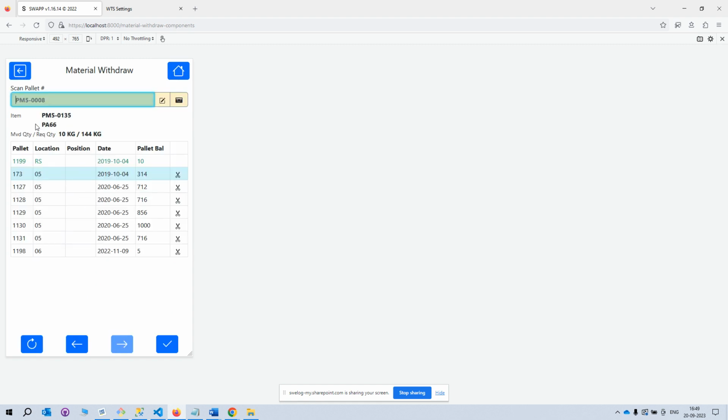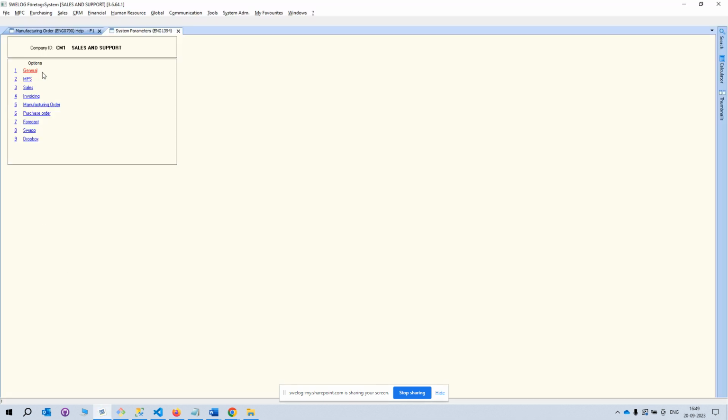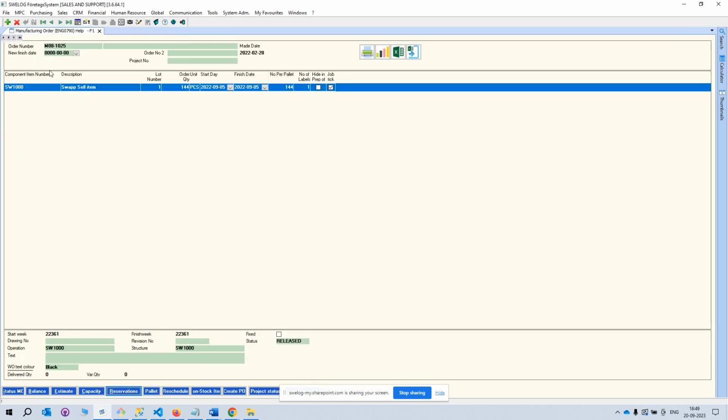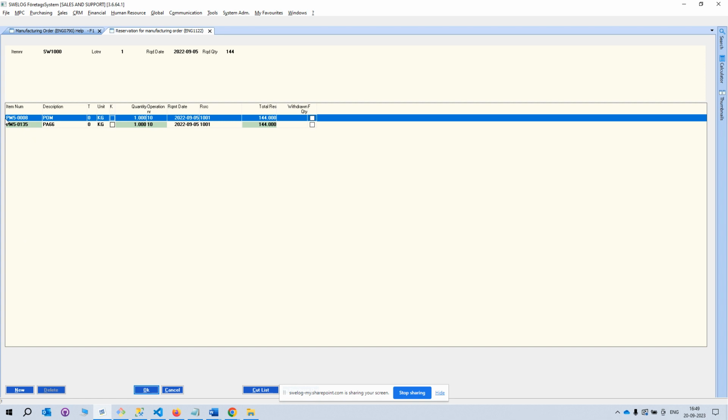If you see now, we have only 0135, and 36 has been replaced with 0008. Let's view the same inside our Swallow desktop application. Select the reservations. Here, PM50136 is replaced with 0008. Hope it is clear.